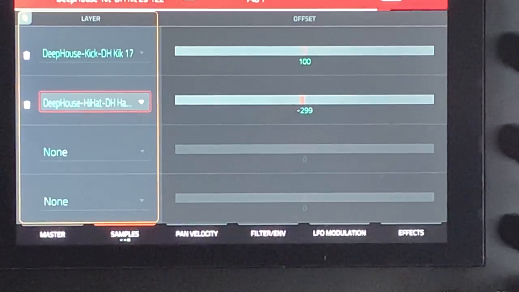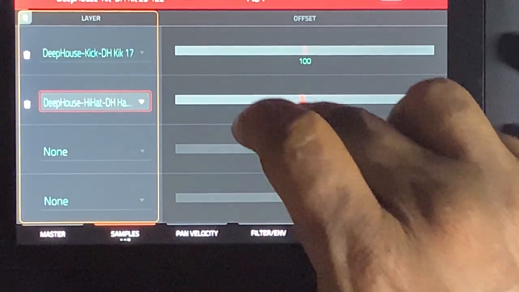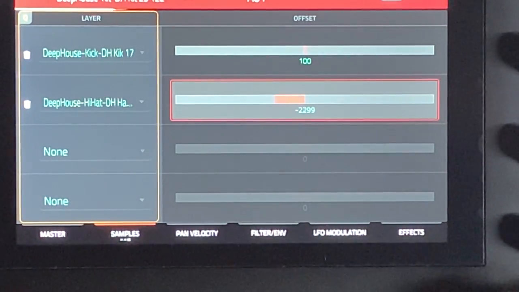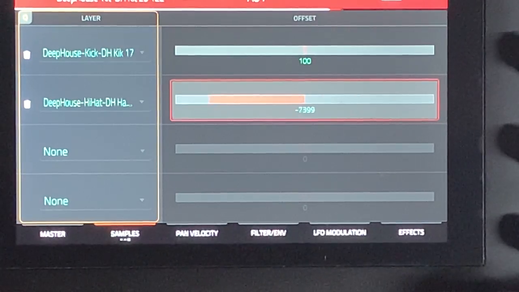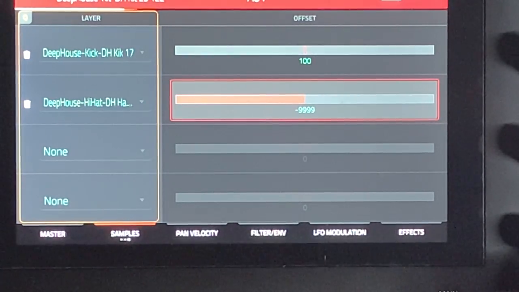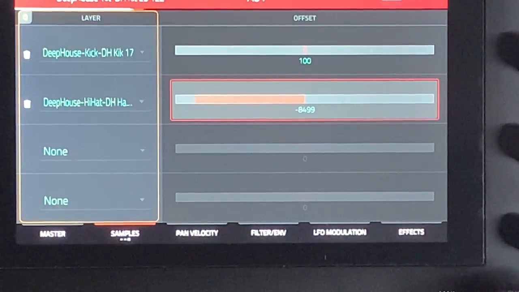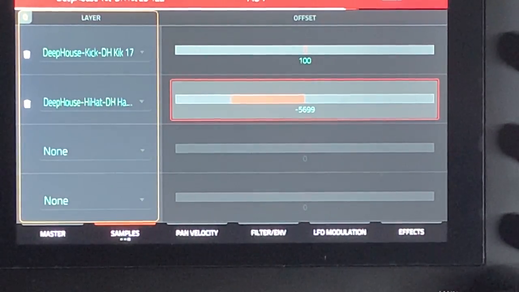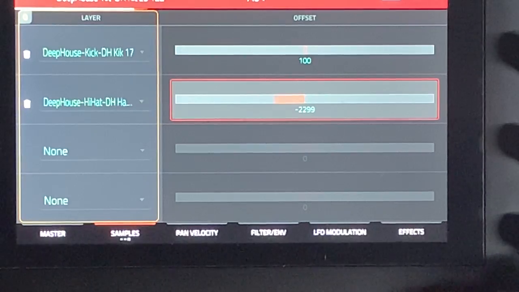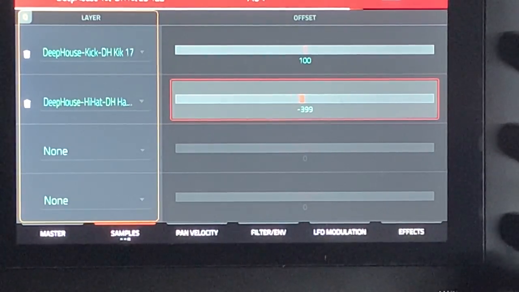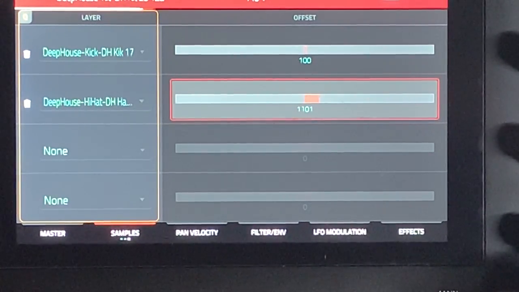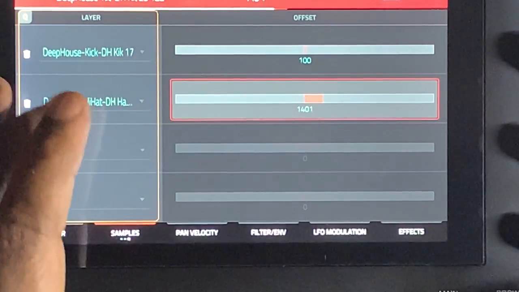Oh wait, let's see if we can make this work. That's not it either.